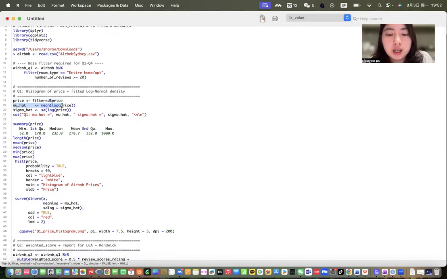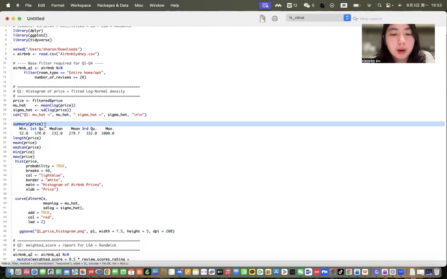This implements the estimator mu hat equals 1 over n times the sum of log x_i. Then sigma hat calculates the sample standard deviation of log price. R uses the n minus 1 denominator in standard deviation, so it matches the estimator required by the assignment. The value is stored as sigma hat, the estimated spread parameter of the fitted log-normal distribution.